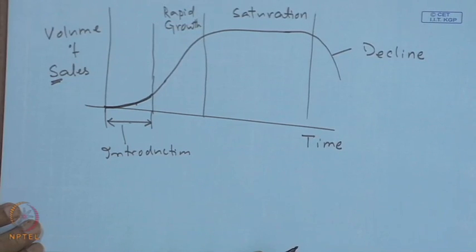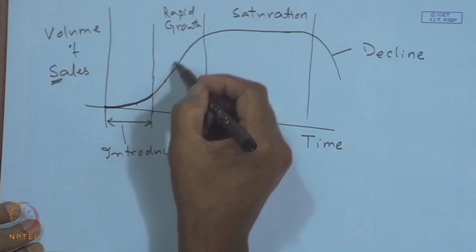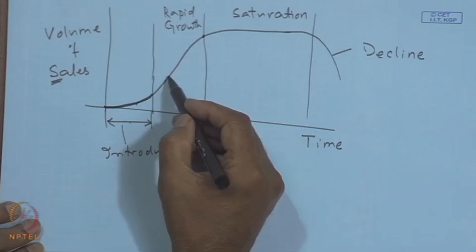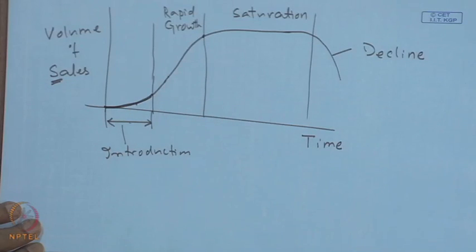Once the features of the new product are understood by the market, more and more customers are inclined to buy this product, and therefore, sales increase, and there is a rapid growth of sales of the company. But finally, as these qualities of the product are known by the competitors, a lot more competitors join, and therefore, the sales do not continue to rise. It reaches a maturity phase or a saturation phase, and then after a while, when more products with newer features come to the market, there is a decline in the sale of the product. So, this is the product life cycle.